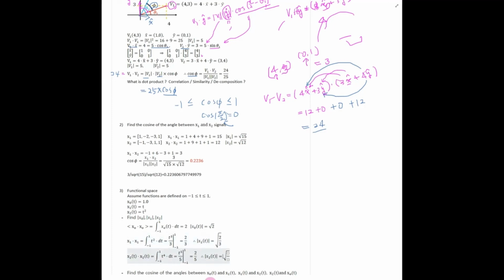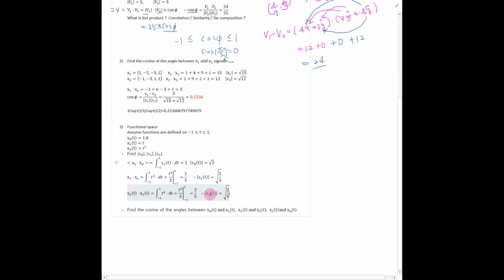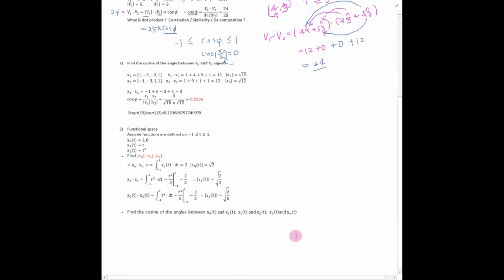So we find the magnitudes of x0, x1, and x2 by use of the dot product definitions. The functional dot product is x1 times x2, integrated over the domain. The domain is defined like that. Next, we would like to find the angles between the functions, to see how similar they are. First, I would like to calculate the angle between x0 and x1. What will be the angle?